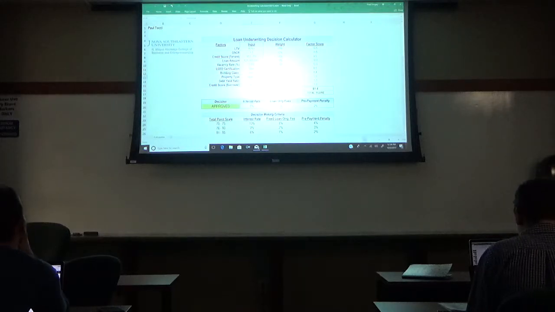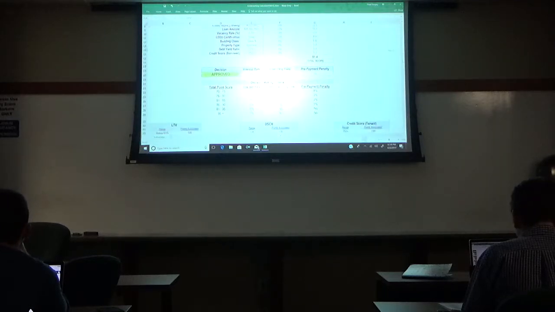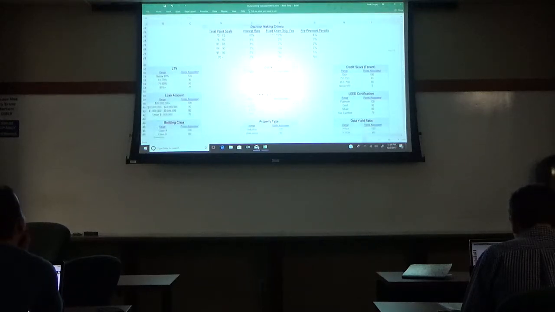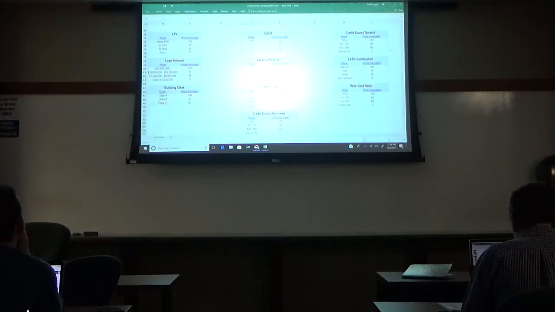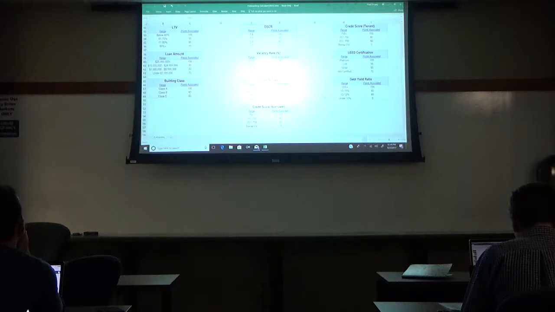And then our two bottom factors, we have debt yield ratio and the credit score for the borrower. Credit score for the borrower these days just is not as relevant as the tenant, because essentially the tenant is the one, at the end of the day, paying the bills. So we took that into consideration and made the credit score of the borrower down towards the bottom and the credit score for the tenant at the top. Maybe we'll just give you another view at our scoring criteria for the different factors.